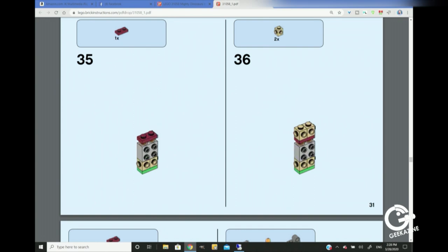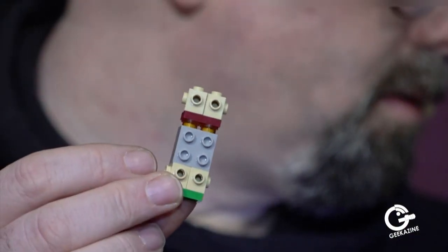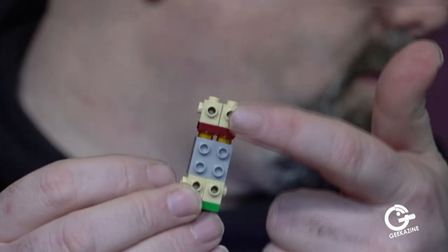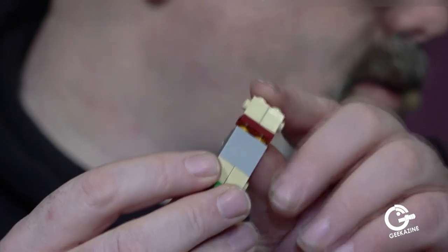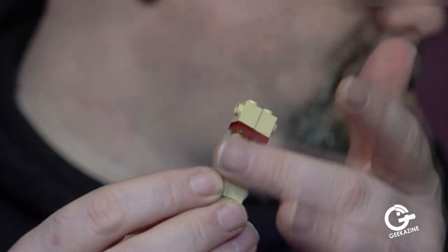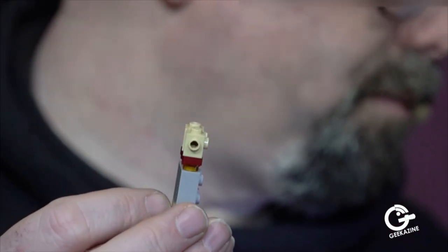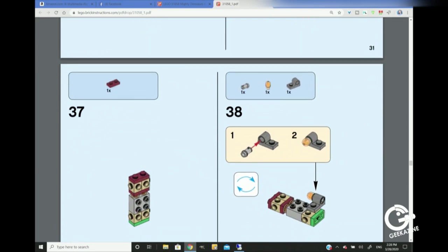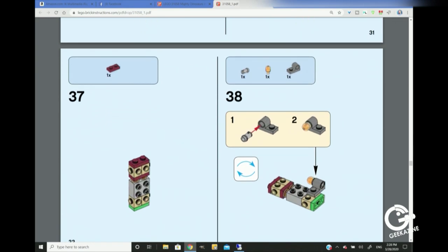So now we've got this right here. We had the orange, and then that red piece, and then the two gray tans. Notice the nubs are on the same side, whereas the other side is completely clean, flat, tiled, whatever you want to call it. So, all right, let's go back here. Now we take another tui of the red, and we put that right on top. And then this one is going to be a little bit more intricate again. So let's go back over here.